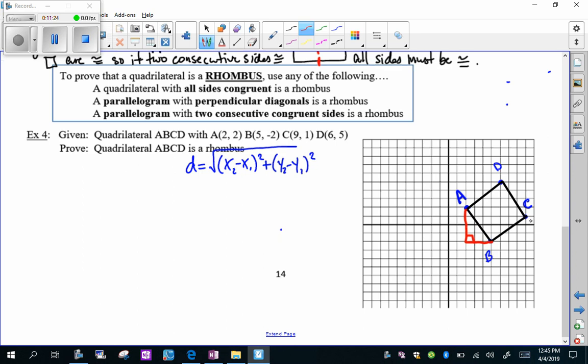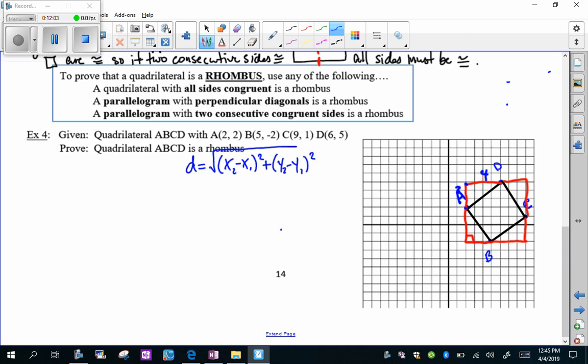So I can set up the Pythagorean theorem to find out the length of AB. And I can do the same thing for CB, DC, and AD. So what I'm doing is I'm just counting, okay? So I'm counting from A to this point. So that's 3, and that's 4. All right, and then I'm doing the same thing for each side, because on each side, my side length of that quadrilateral, or that parallelogram, is going to be the hypotenuse.